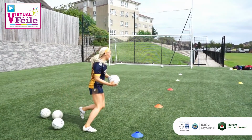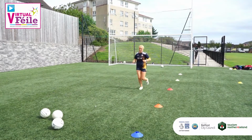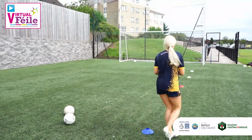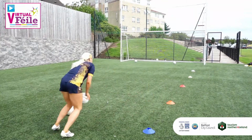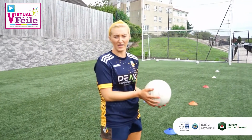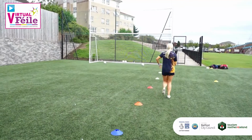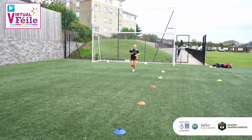Okay, again, solo in, yellow cone. Okay, this time I'm going to go to the orange this time. Drop the ball on your foot. Over. In. Over. And then, as I said, you can hand pass it over the bar as well, and that counts as a point. Just going to show you how that's done now. Okay.